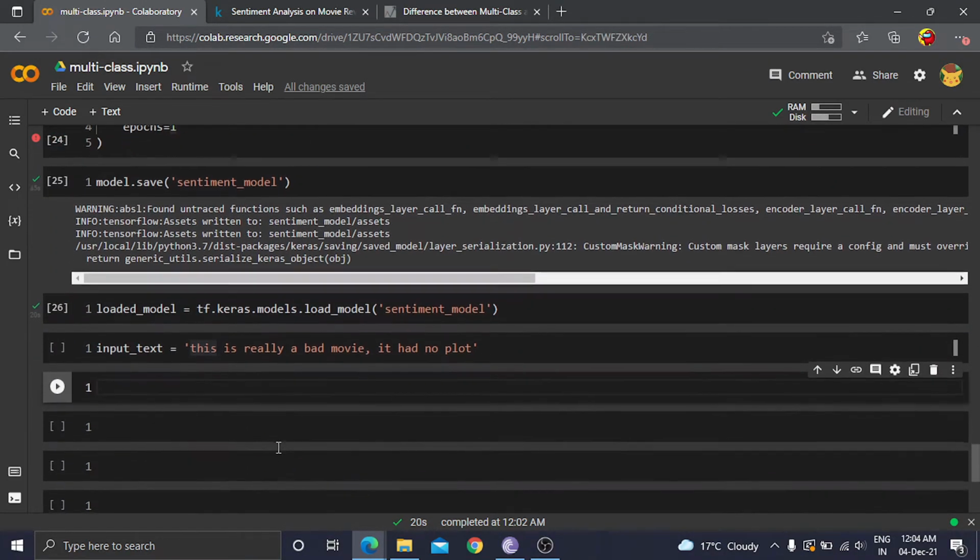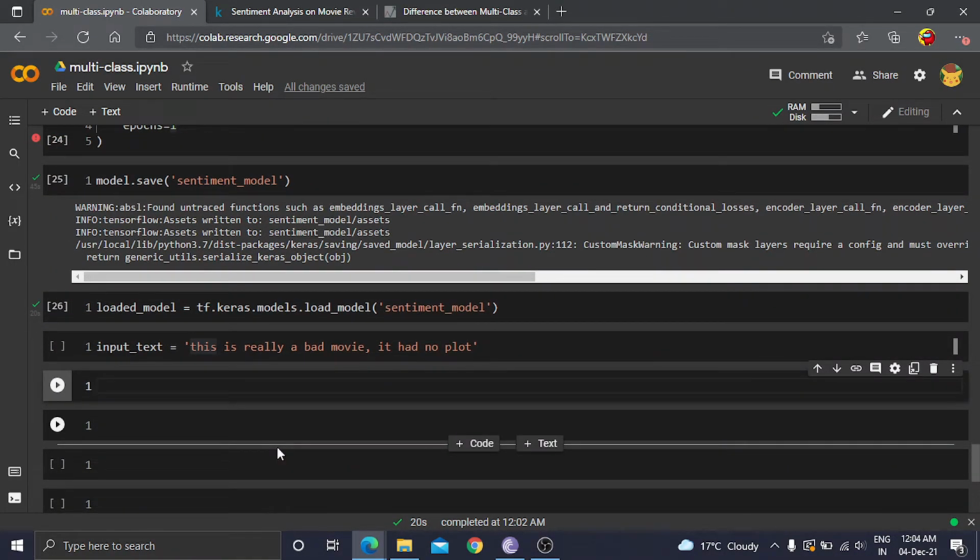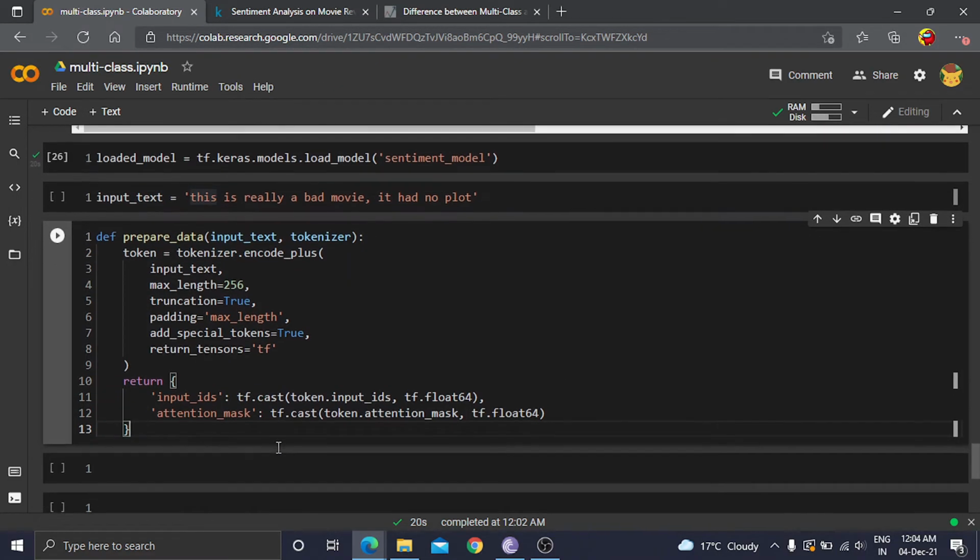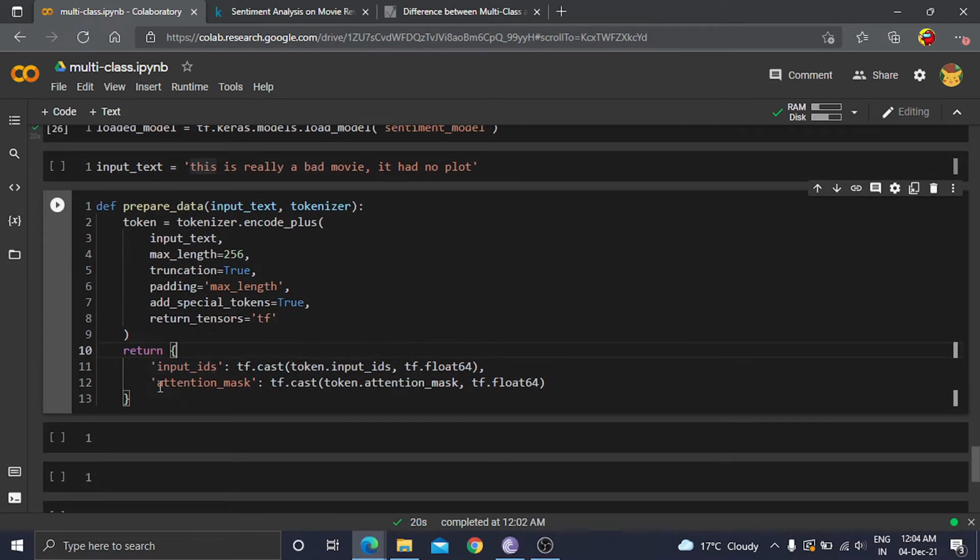Cool. So for that I'm going to define a function that will do the pre-processing step. Here you can see I'm doing the same thing as we did earlier. We are going to tokenize the input text, and then change the return type according to our needs.